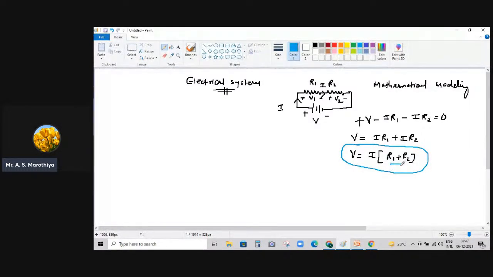So from this equation it is very clear that in the circuit we have passive elements, and those passive elements are nothing but resistors, number one, and number two, all the resistors are connected in series configuration. Why? Because the same value of current is flowing through R1 and through R2, and this is possible only when these two elements are connected in series configuration. And to this series configuration we applied a voltage capital V.